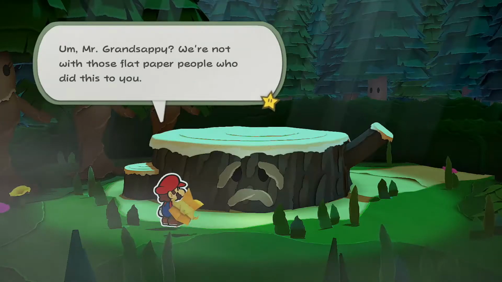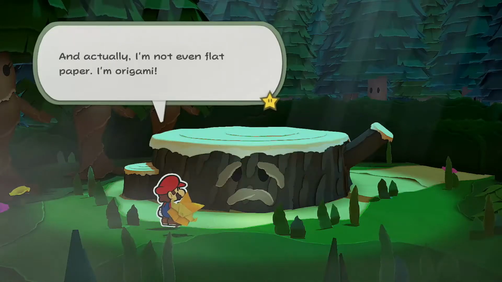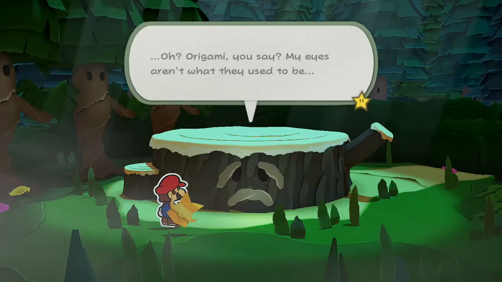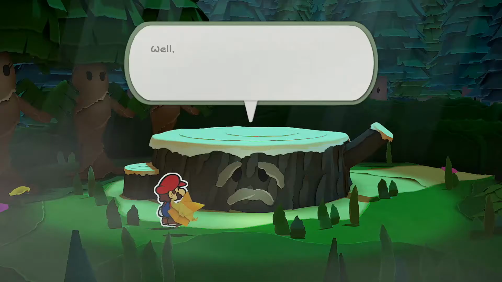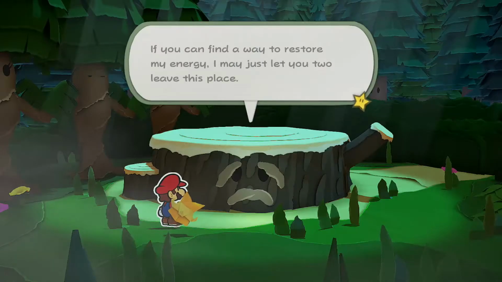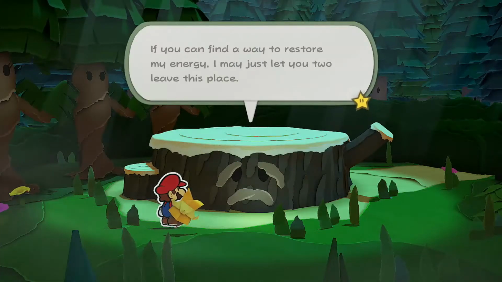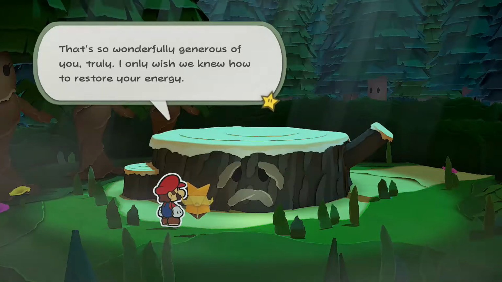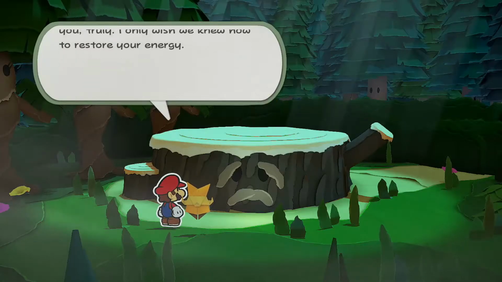Old Gran Sappy here hasn't been the same since they cut him down. Oh, they cut him down, that's so sad. That's why he's mad at y'all. Flat paper folks cutting down good trees in their prime. Shame on you. I didn't do anything. Anyway. Oh, and by the way, you need permission if you ever plan on leaving. So now that you're here, better get comfy, because you're going to be here forever.